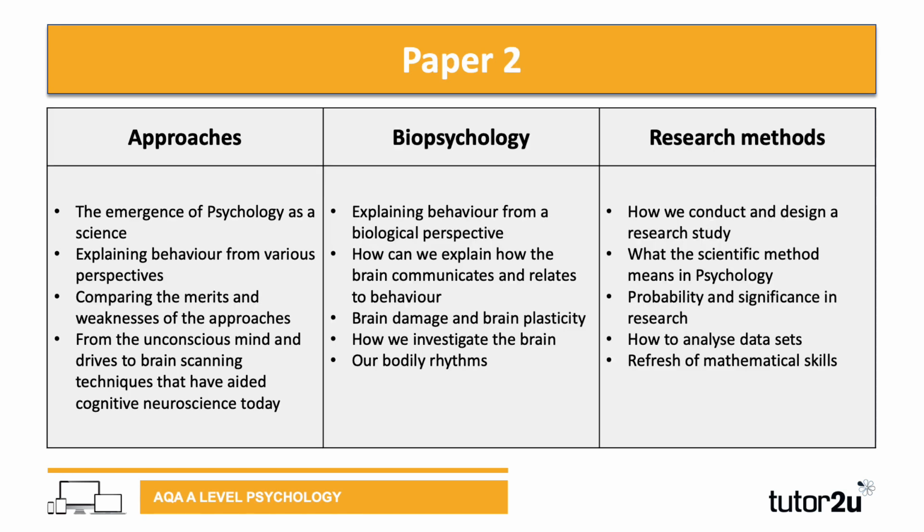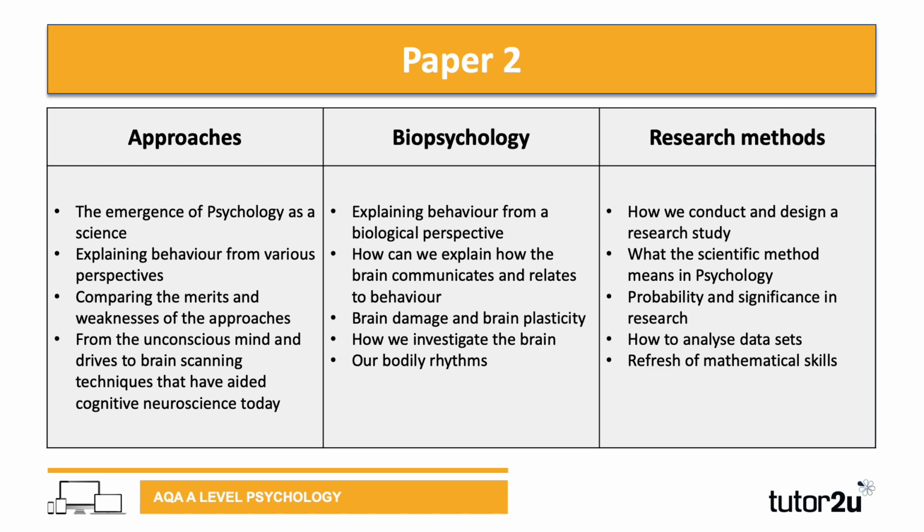So for paper 2, it's again a 2-hour exam, but I think the thing to stress here is that research methods is worth 48 marks, not 24. So unlike the other topics in all the papers that are worth 24 marks, so approaches here is 24 marks, biopsychology is 24 marks. Research methods you should see as 2 sections of the paper because it's double the amount of marks. Can't really stress this enough. We've got a later training PowerPoint in this series where we talk about the mathematical requirement, the statistical requirement, so we'll look at that in a bit more detail. But this is worth 48 marks, the research methods section.